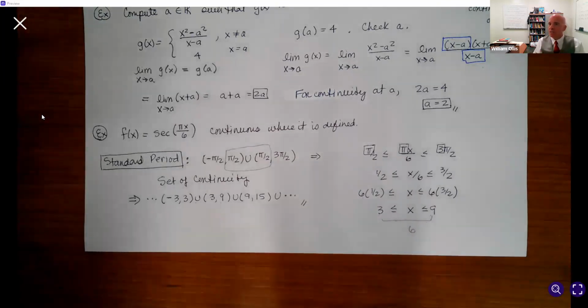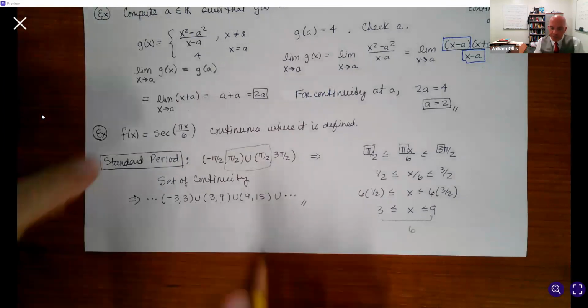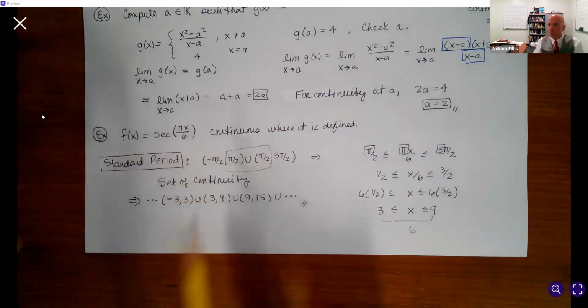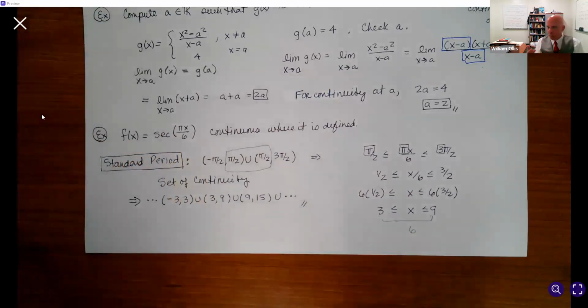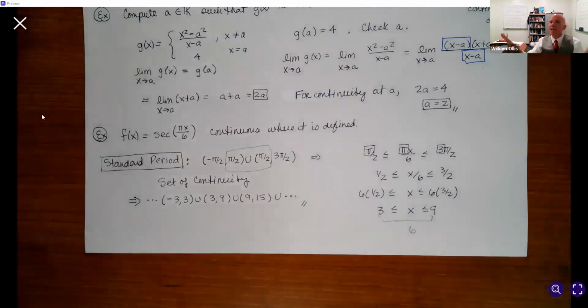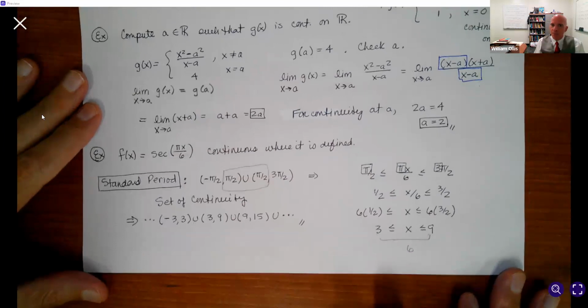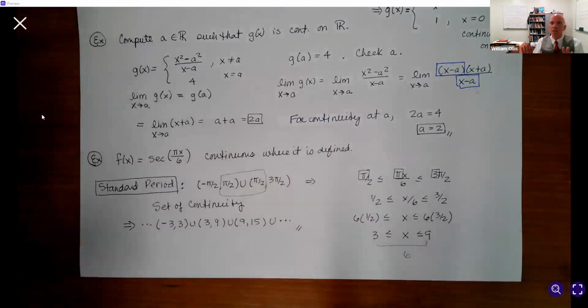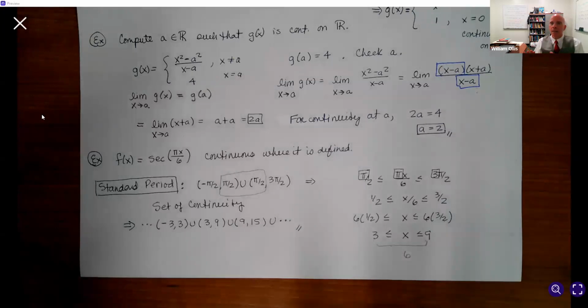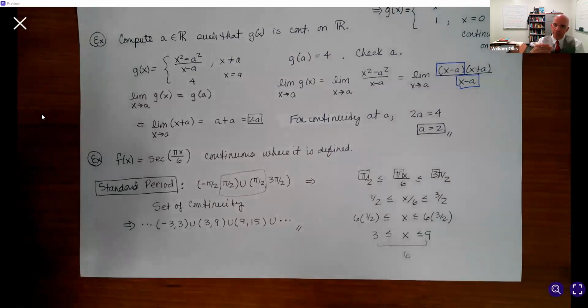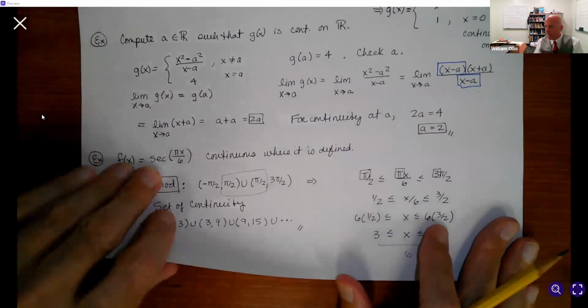trig functions are continuous with their domain. So if we change the coefficient here of x, we've noticed here, since pi over 6 is between 0 and 1, we will expand the intervals in the domain. And we see that we've done that. Okay, so when you see some of these problems, you're not doing overly complicated arithmetic and trigonometry. It's very basic, but you have to keep thinking about what is the definition of continuity? How do I apply it? And this is an excellent example of that.